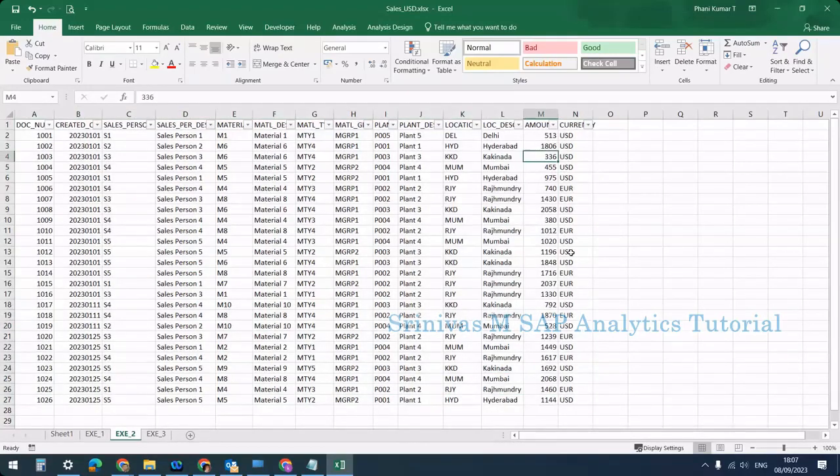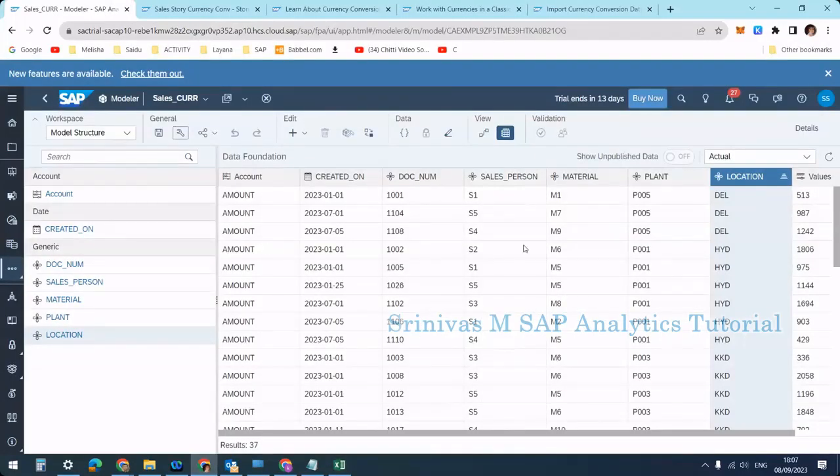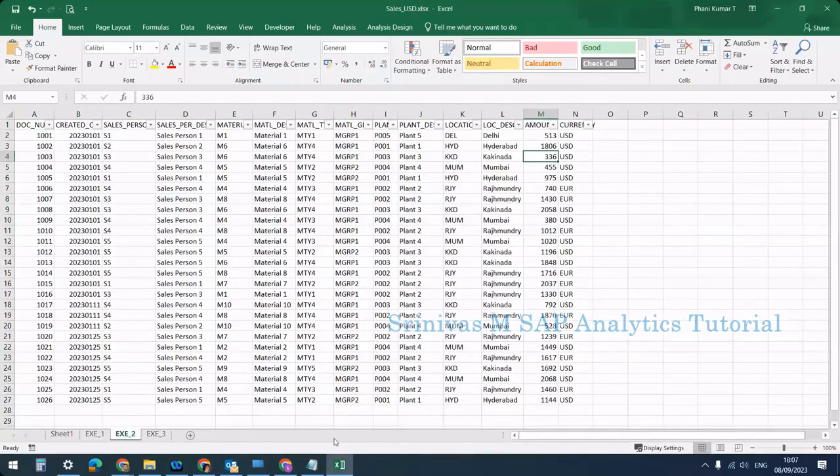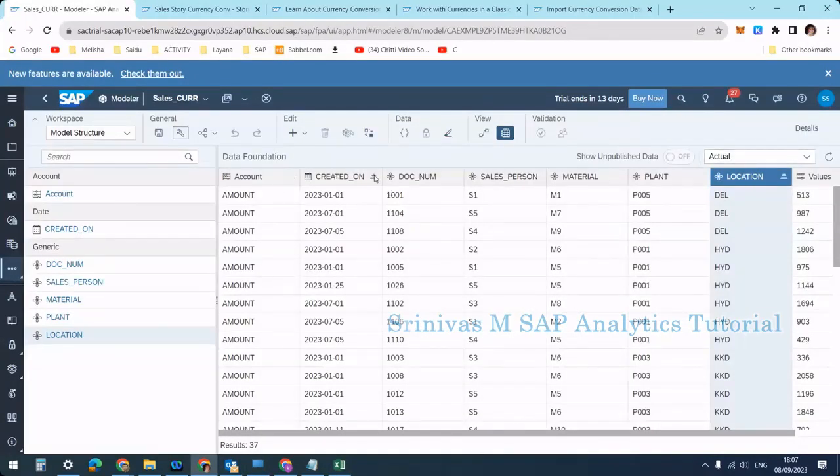Even when we are loading data with multiple currencies into the model, how exactly does our model behave? The difference between my first file and second file is clearly the month: July is my first file and January is my second file. Now I am going to my model and keeping a filter at model level, on my date field or location. Yes, we can keep a filter and check our data set.